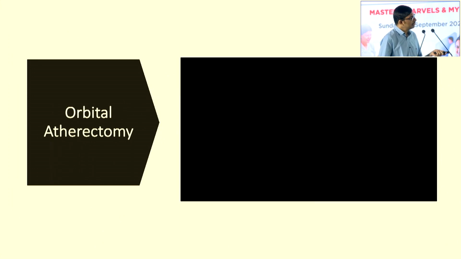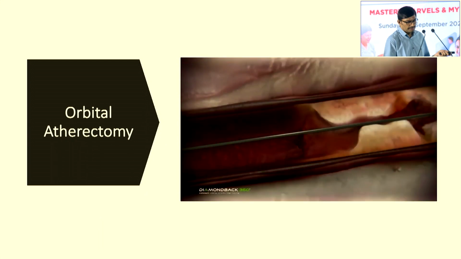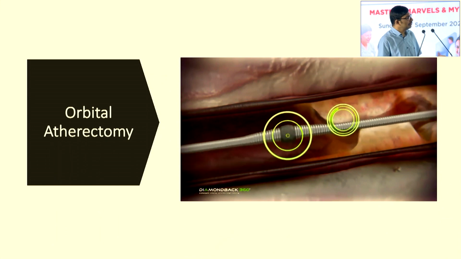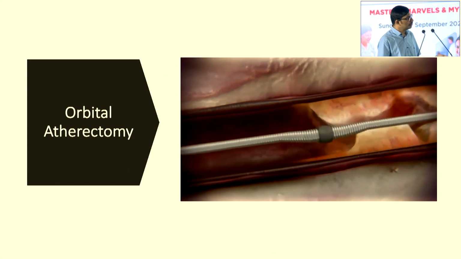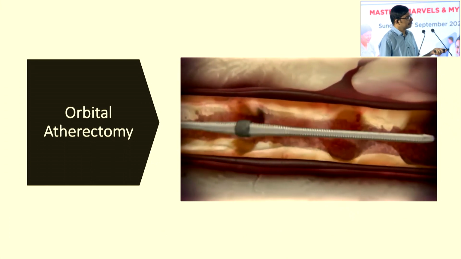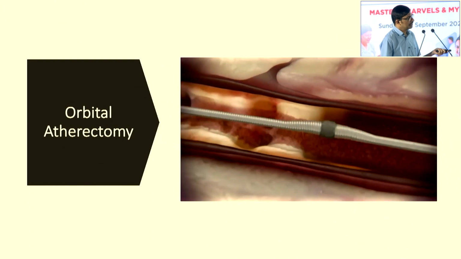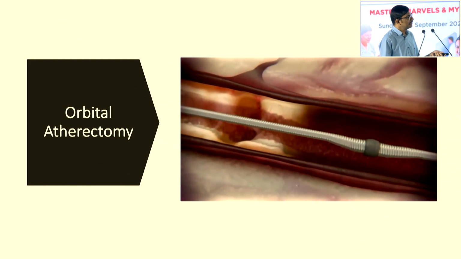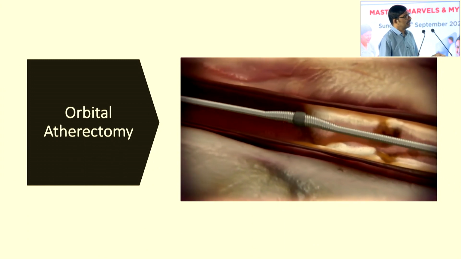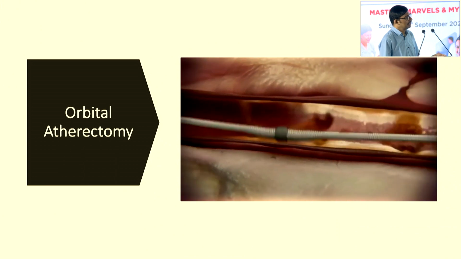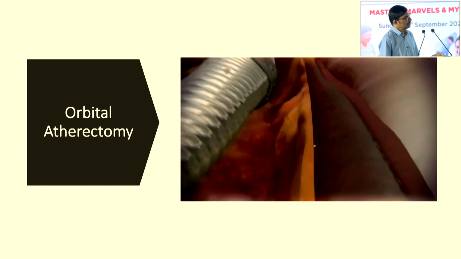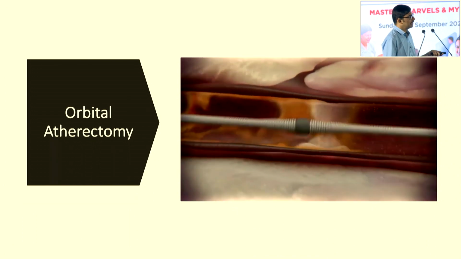The next technology we are going to show is called orbital atherectomy. Similar one, it's just one single burr which orbits around the circumference and removes the calcium. You can just see that this is called orbital atherectomy. Again, this device is available in our place, so you can just see that when it goes back, you can just increase the orbit so that it removes further calcium. You can just see that it is literally... so this is an orbital atherectomy.